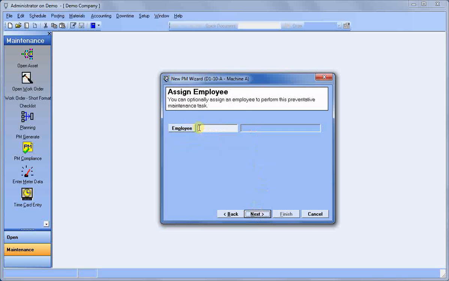We'll click next. The Assign Employee screen is not used very often. It's only used if this task requires a specific person to do it. And that's usually only the case if you have a specialized piece of equipment and someone who has received specialized training to service it. And they're the only person that is allowed to work on this machine. Normally, we just leave it at the trade level. So I've said I need a fitter, and that's really all I'm worried about. We'll assign the person when we actually print the task out and send it out for the work to be done. So I'm going to leave that blank.